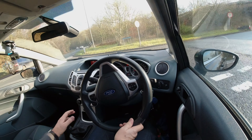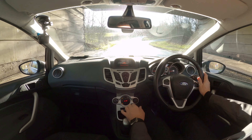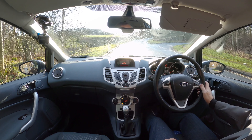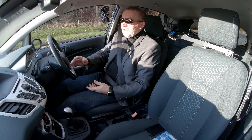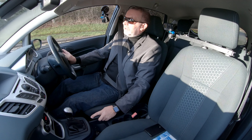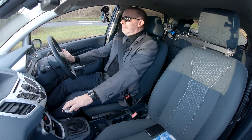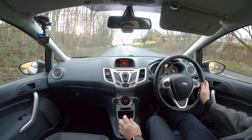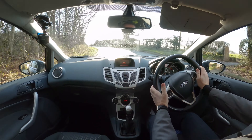We've got a CD radio, Bluetooth hands-free. It's just been MOT'd so there won't be anything wrong with the suspension, but these undulating curves and bumps — if there is anything wrong it really brings it to light. I also don't want to knock this cyclist over on my test. Just loading the front wheel there.